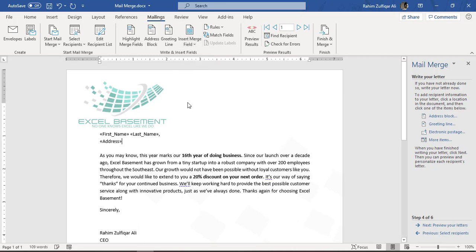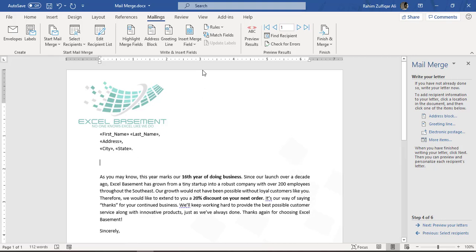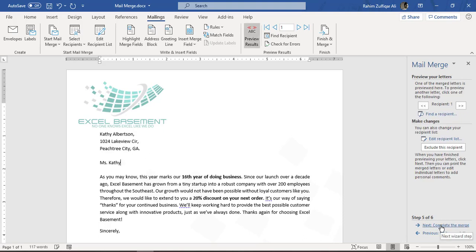Then we need address, comma, enter. Then we need city, comma, space, then state, full stop. And then from the next line we need a title, either it's a Mr. or Miss, space, first name. After adding fields to the relevant areas, we have to click on next for step 5.